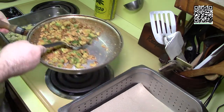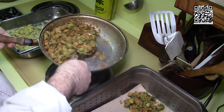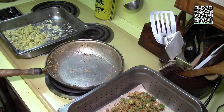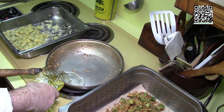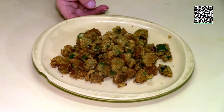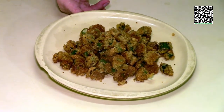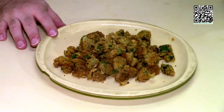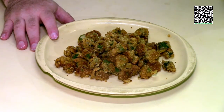I think this batch of okra is ready. I'm going to go ahead and put it in the pan to drain off some of the oil, and then start another batch. This is what the okra is going to look like when it is done cooking. I realize I'm serving this on kind of an old and raggedy plate, but this plate is actually one of grandmother's plates that she would feed us on, including her fried okra recipe.